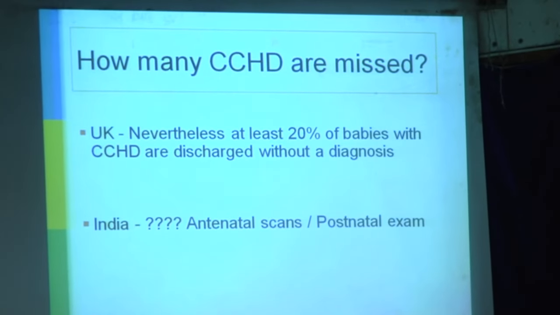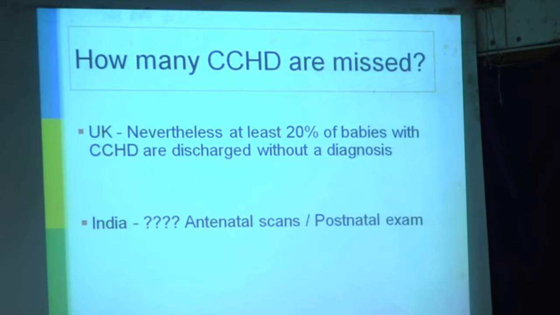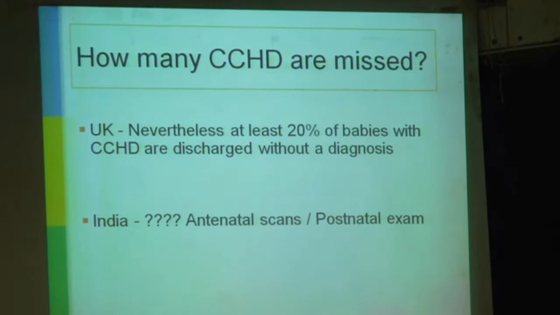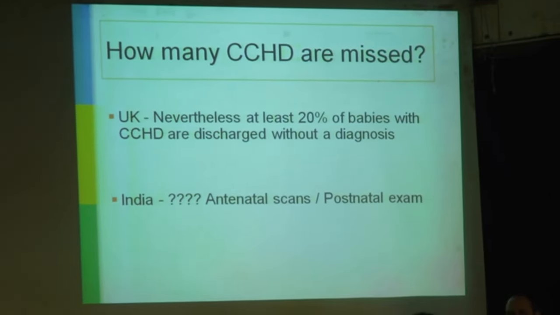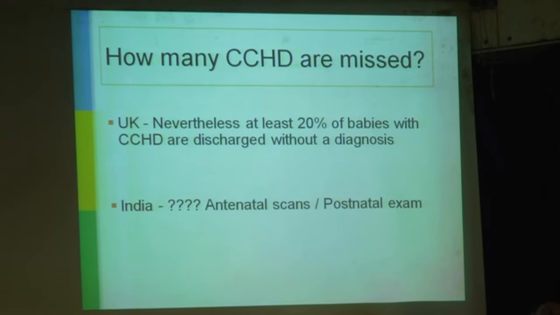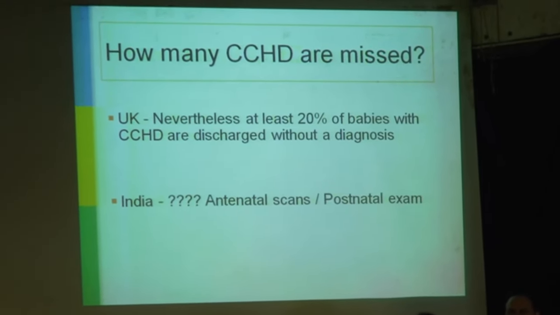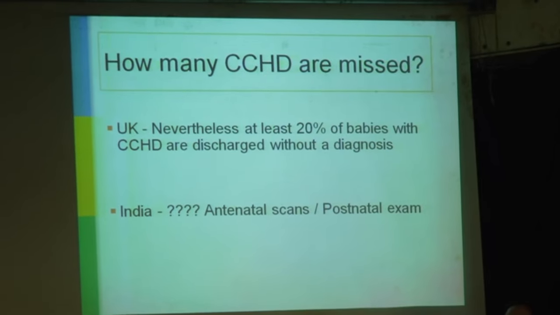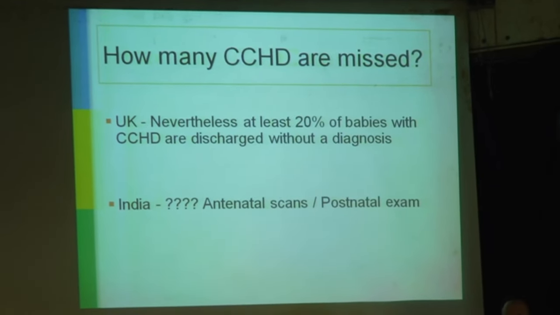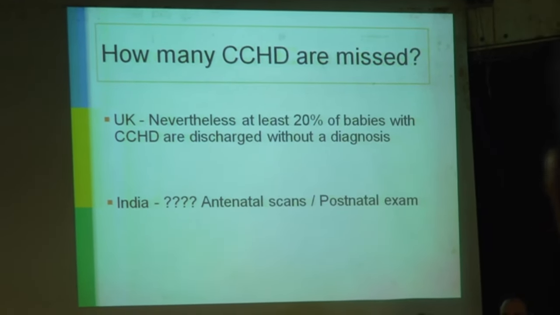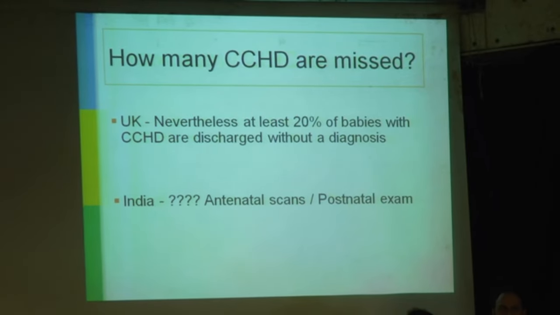So, what is the incidence? How many critical congenital heart diseases are missed? In the UK, about 20% of babies went home discharged without any diagnosis, and then presented with a CCHD. In India, we don't have exact figures, but the antenatal scan and, very importantly, the postnatal examination of a baby will give us an idea whether the baby is going to develop a problem or not.